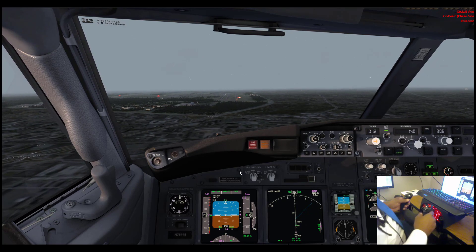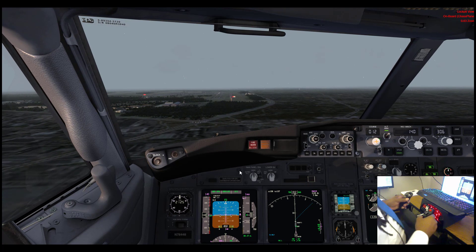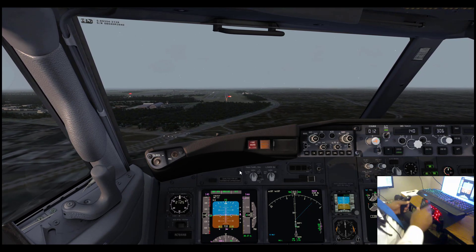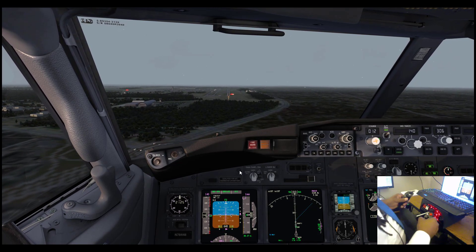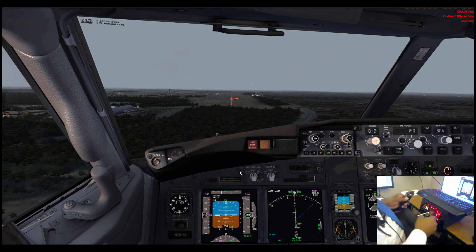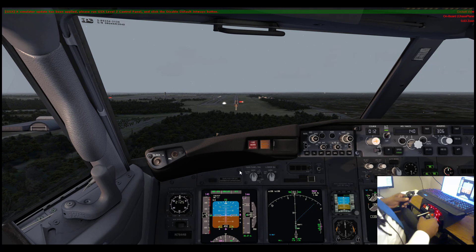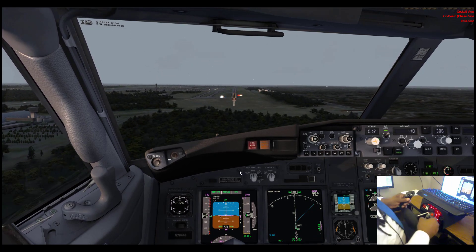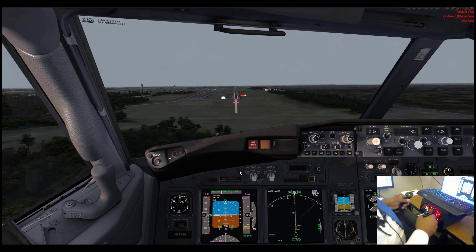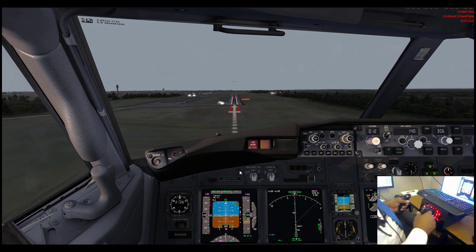The aircraft responds very nicely. I seem to be a little bit to the left, but I can bring it back. I'm trying to use a minimal amount of rudder just so you can see — for those who may not have rudder pedals — how easily you can control the aircraft on your final. A little low, so a little back pressure. I can tell you definitively I much more enjoy landing an aircraft on this flight yoke than the Saitek. There's a plane ready to get on the runway when I'm landing since I'm not using ATC.